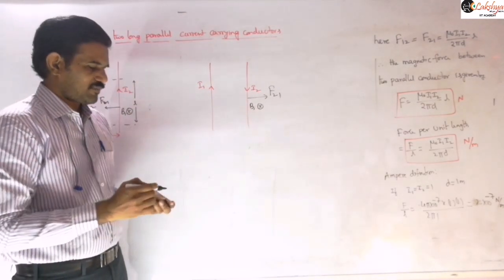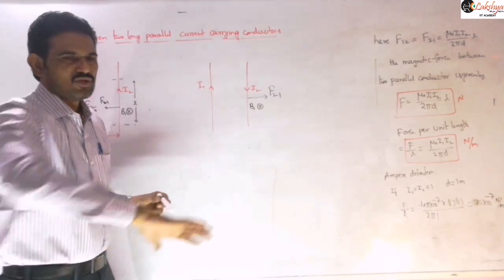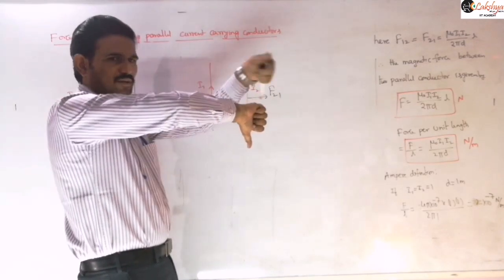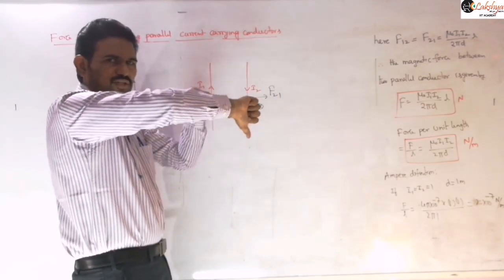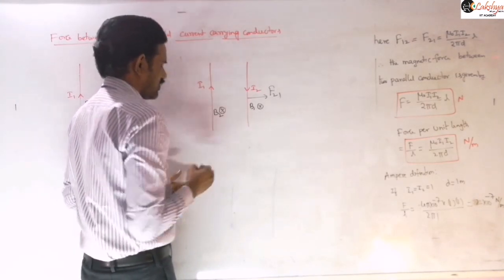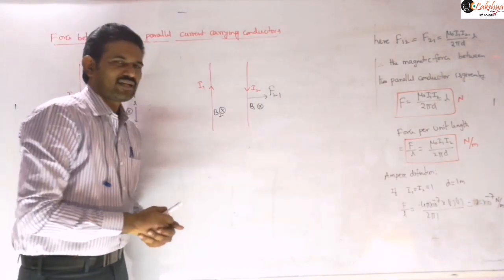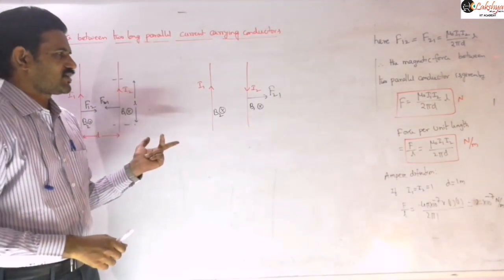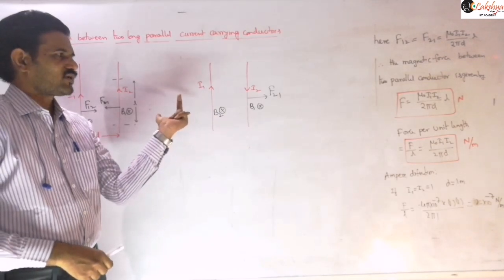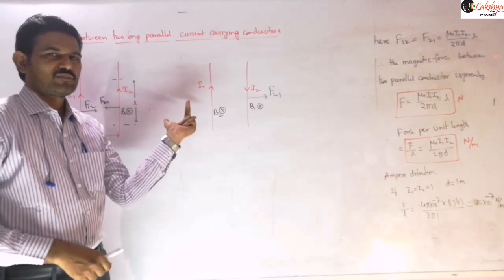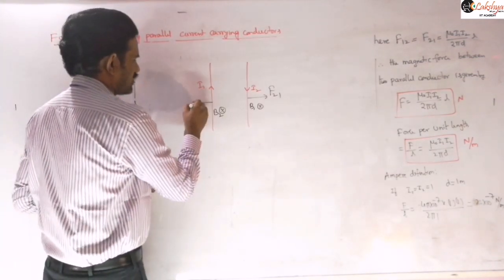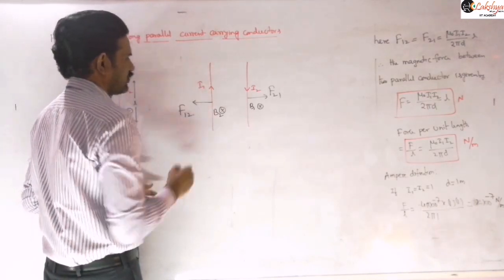Next, let us find the magnetic field produced by I2. The magnetic field produced by I2 will be like this. Now the current is in the downward direction, so here the magnetic field is into the plane. So B2 is also into the plane. Now again let us find the direction of this force. B2 is into the plane, and the current is flowing in the upward direction. So this force will be along this direction, towards the left. This force, F12, will be along this direction.